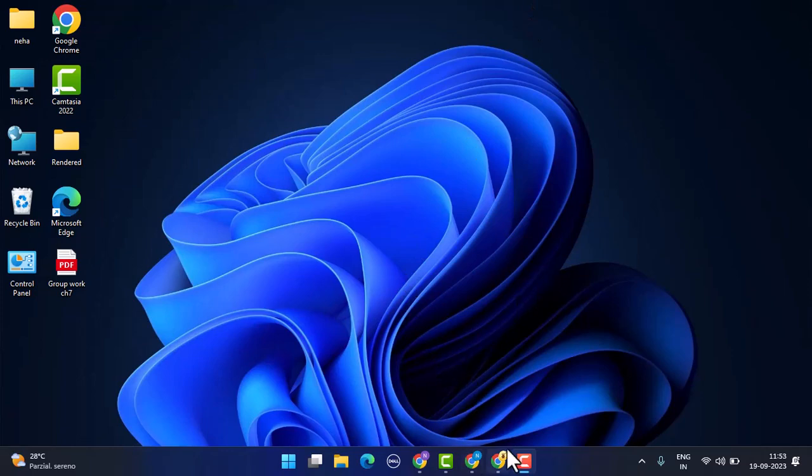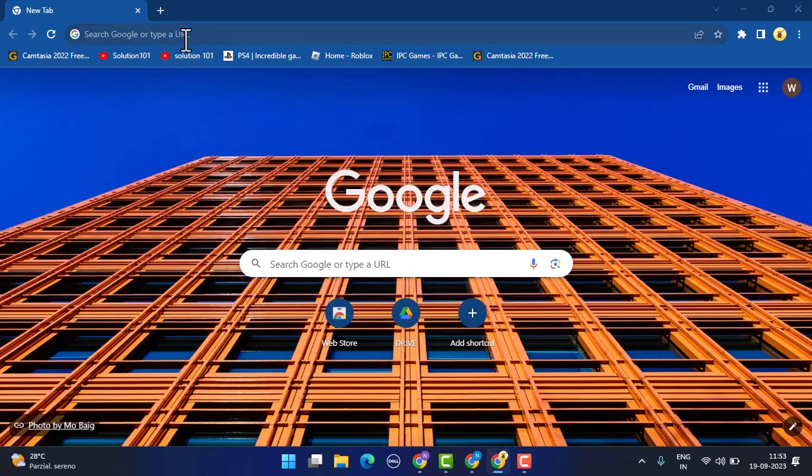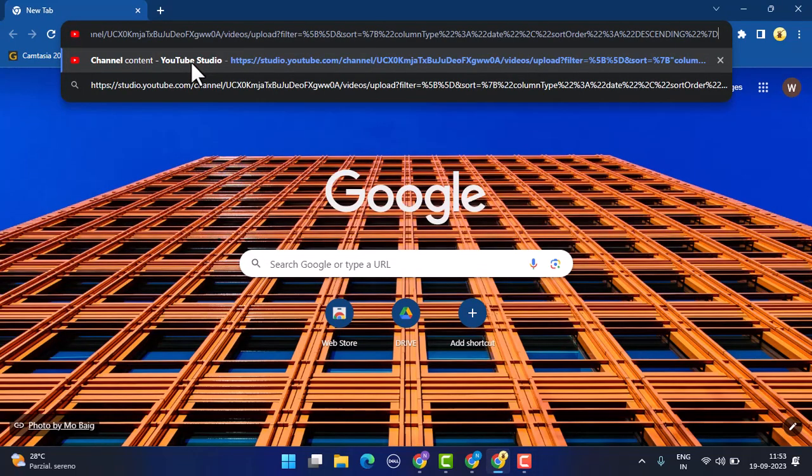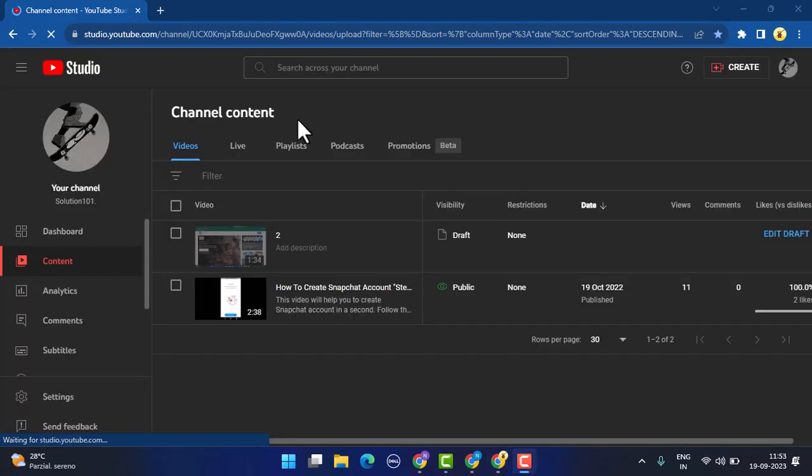So first of all, you need to open up your web browser and log into studio.youtube.com. After that, on the web address bar, type in studio.youtube.com and this is going to take you to your YouTube channel or your YouTube account. So this is going to direct you to the page where you've actually made an upload and posted all your contents. Now, there are two different methods of deleting your account. You can either hide your channel if you don't want to delete it, and apart from that, if you want to really delete your account, you can also do that.